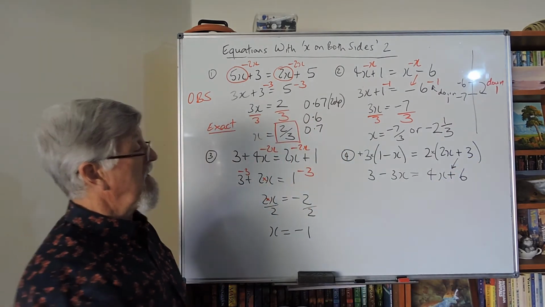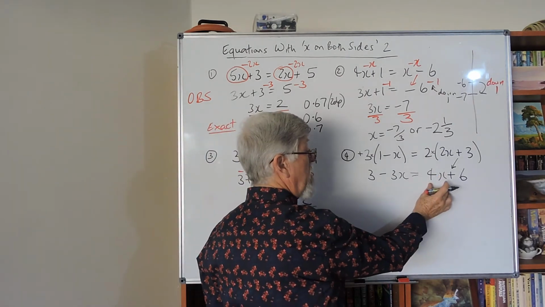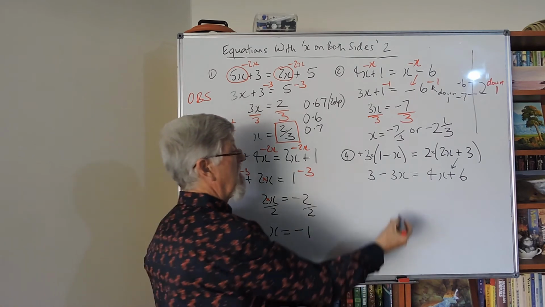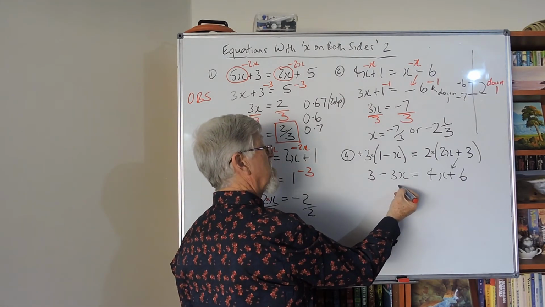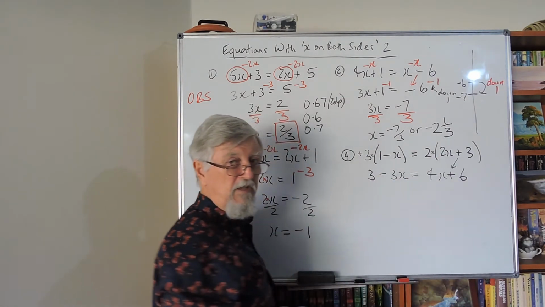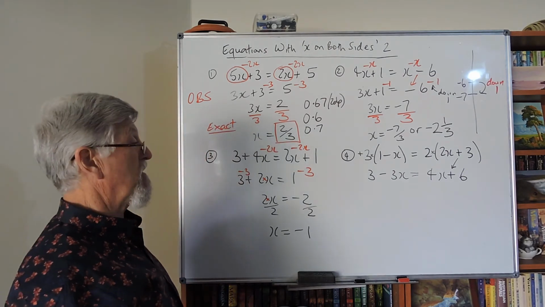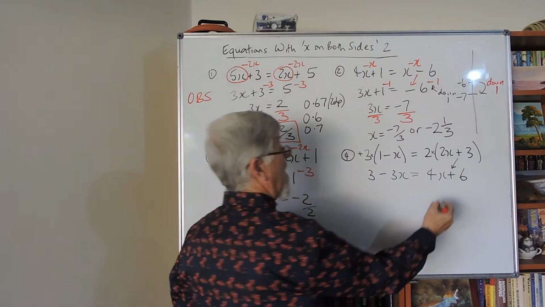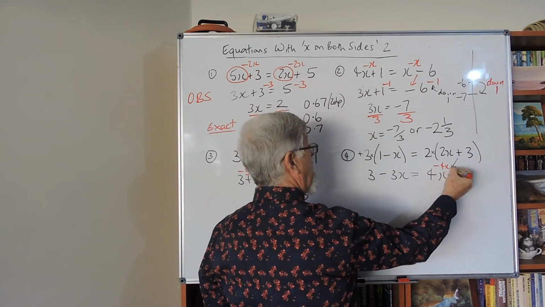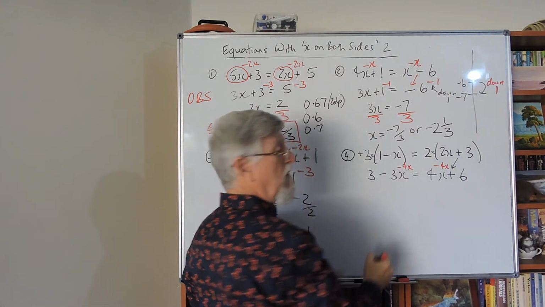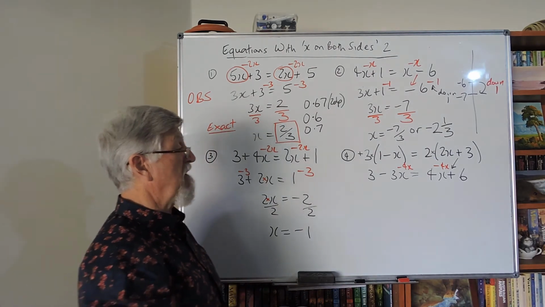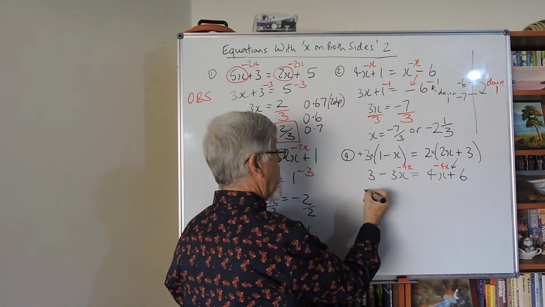Now, we want to get the 4x removed from the right-hand side. I do know, it's really nice often, if I want to get rid of that -3x here, it all becomes positive on that side. There are so many other shortcuts as well, but we won't get there today. Here we go. I'm going to stick to going take 4x, take 4x. For those of you who like a habit and the same procedure each time, I'm going to stick at that for the moment. So now we're left with 3.